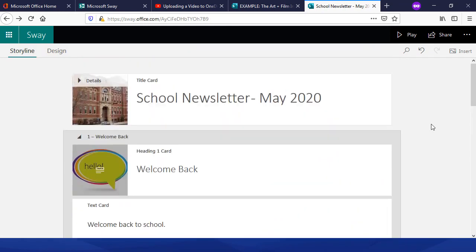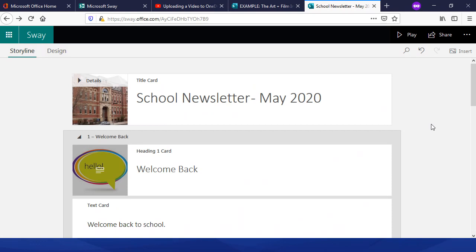Like I say, we've looked at a newsletter. I've seen training materials done in this, which is very good. It allows you to go through and look at it in your own time. I've seen advertising done in this. I've seen promotion done in this. And I've also seen some brilliant examples of children using this to prove that they know something about a subject.